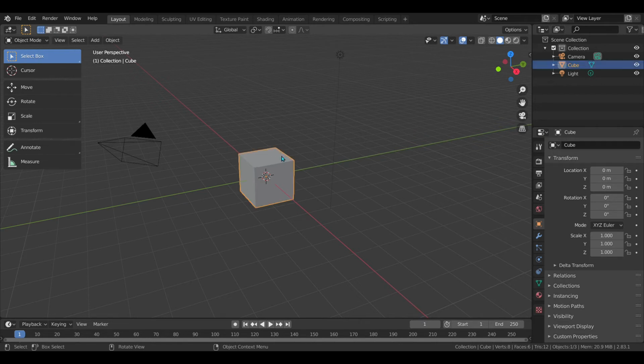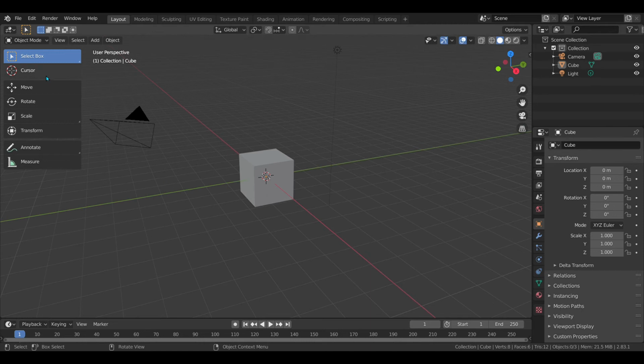What that basically does is with left click, yes, left click, I always get confused with left click and right click. With left click, you can easily click on an object like the camera, the cube, or the light, and it will just select, like it says so right here.